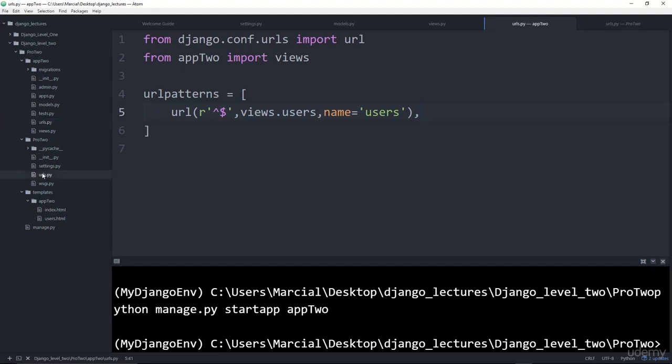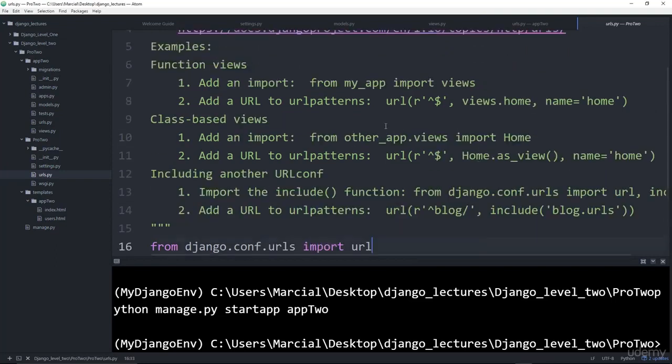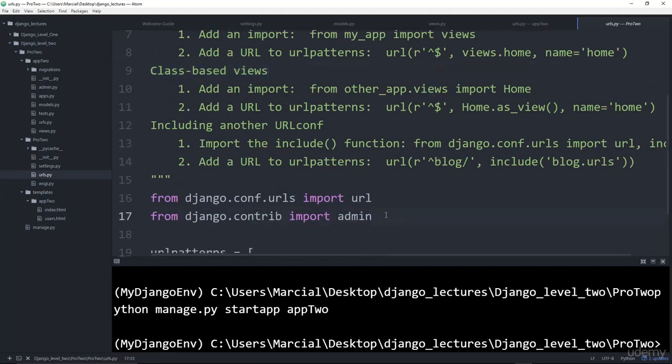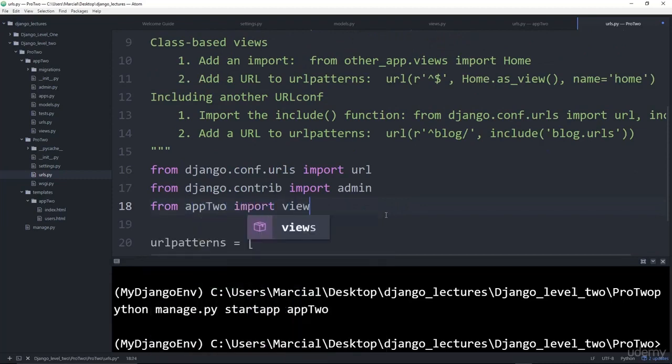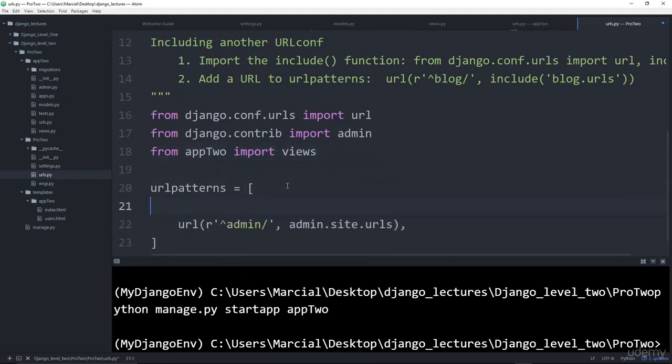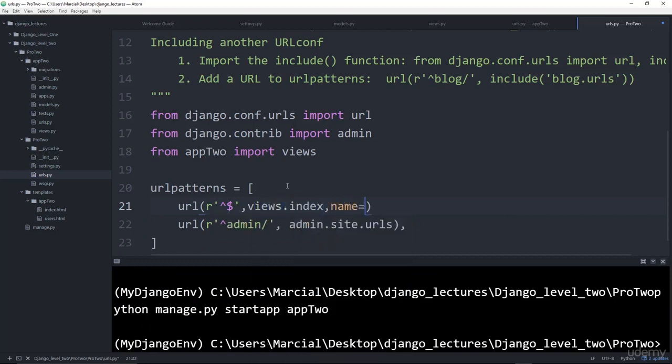Okay, so now it's actually time to edit the URLs in the project. And again, remember there's kind of 3 distinct ways to do this. Right now we haven't learned about class-based views yet, but we know about function views. So the way to do that, we'll show you the simplest way, is you just say from app2 import views, and then for the home page, say URL, and since that's going to be the home page, we'll just say caret $, and then call views.index, and then we say the name index here, comma.